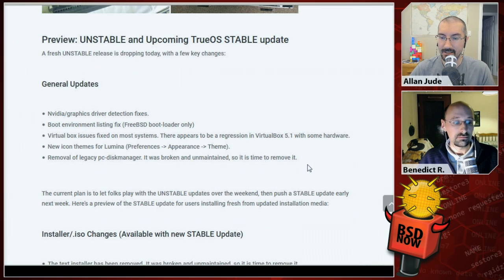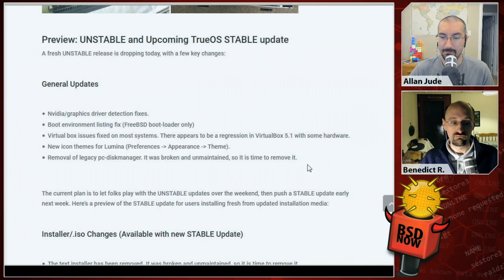In general, they have an update to their NVIDIA graphics driver detection. I think that would have helped me. I did an install on another machine recently, but it was an older Core 2 Duo or Core 2 Quad with an NVIDIA 8500 GT or something. Old enough that it takes the one older NVIDIA driver, like the 340, not the 380 or 375. And so I had to manually install the NVIDIA driver. It didn't detect and install the right one. It tried to load the newer one, and the newer one gave me a message saying you actually need to use the older one because your card is older.